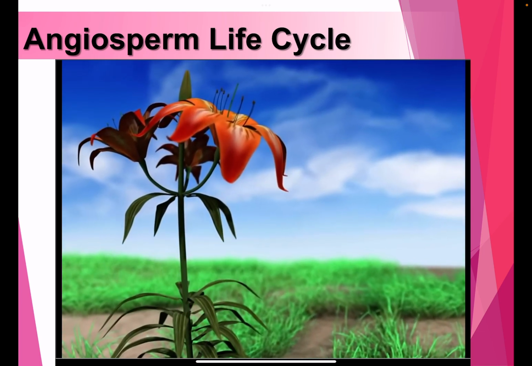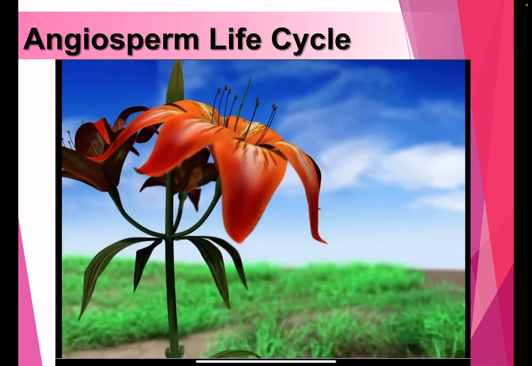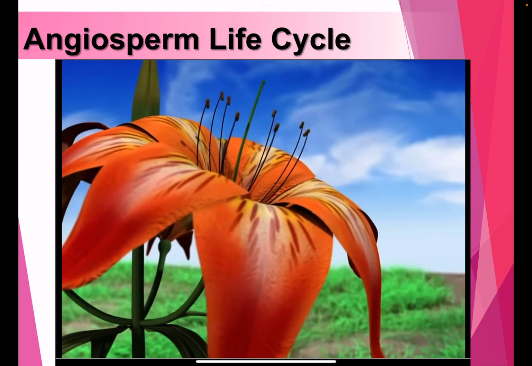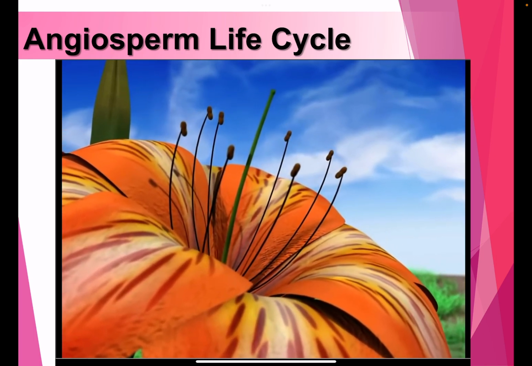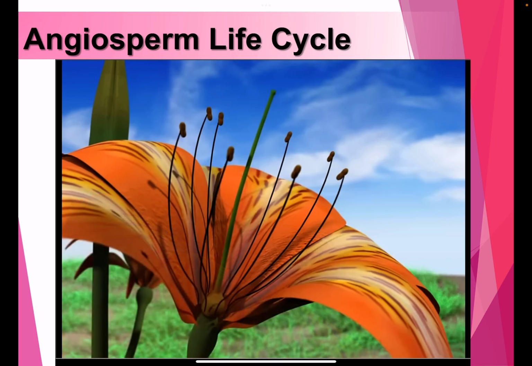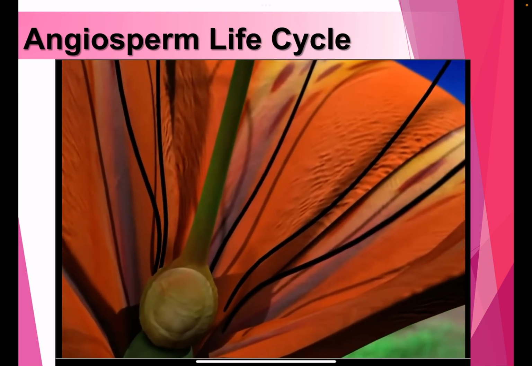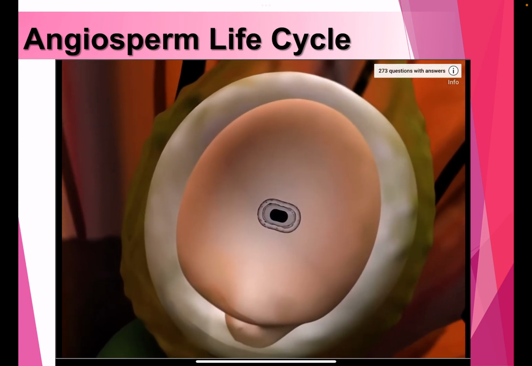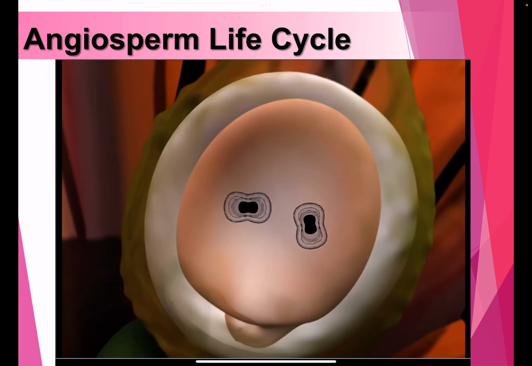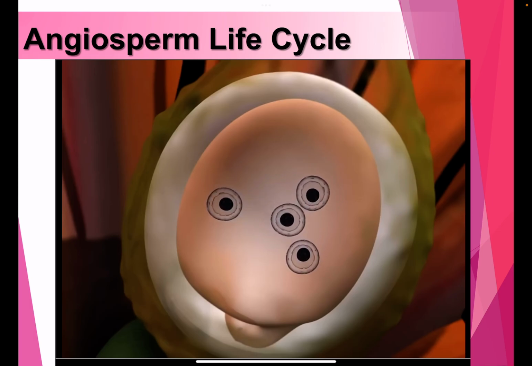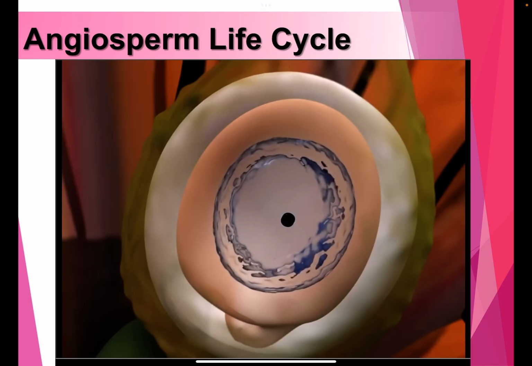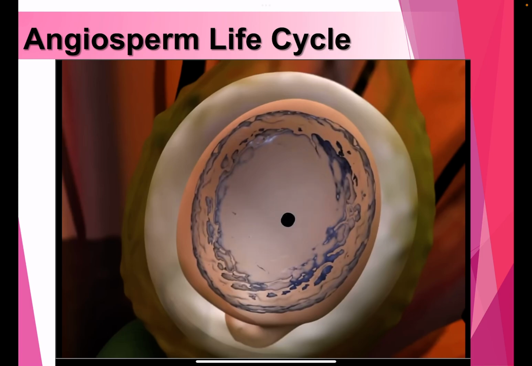Flowering plants undergo a unique reproductive process where there are two fertilization events. This double fertilization event occurs between the male reproductive organ, the male gametophyte, and the female reproductive organ, the female gametophyte. Before the fertilization event can occur, the ovule has to undergo some changes. At present, the ovule contains one reproductive cell, known as the megaspore mother cell. This cell is diploid and undergoes meiosis, producing 4 haploid megaspores. In the majority of species, 3 of these megaspores degenerate, leaving only one surviving megaspore. This surviving megaspore expands and undergoes 3 rounds of mitosis to produce 8 haploid nuclei.